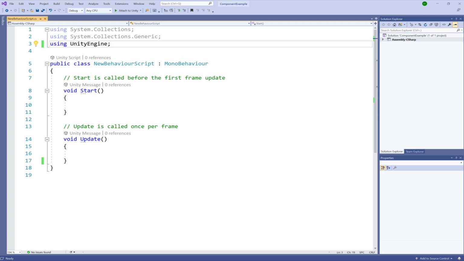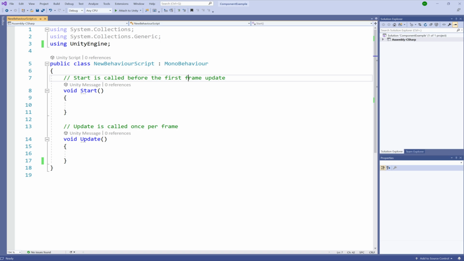So notice too that if you're used to spelling in the United States, that MonoBehaviour is spelled with a U as part of the English or international spelling and not the United States spelling. So make sure if you're writing MonoBehaviour, you stick that extra U in there. So okay, we have a class, again, a future object based on an existing class, MonoBehaviour, which is part of the Unity engine. So we get a number of different things as part of that.